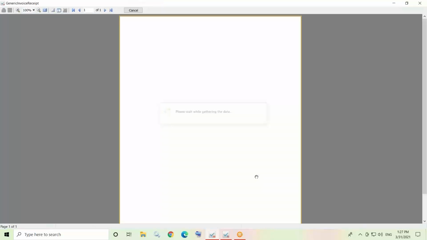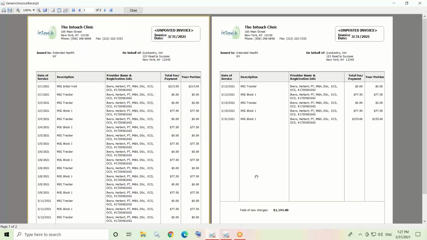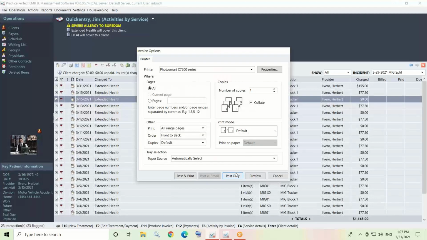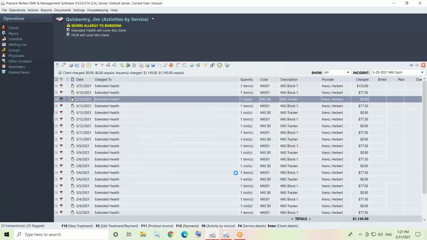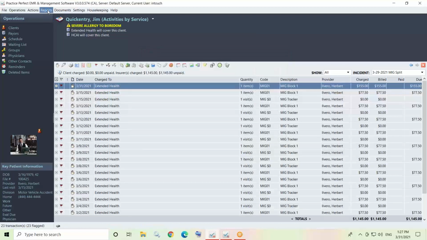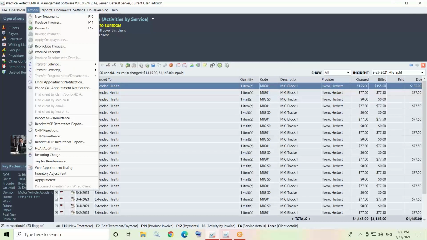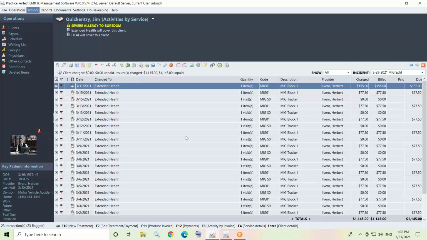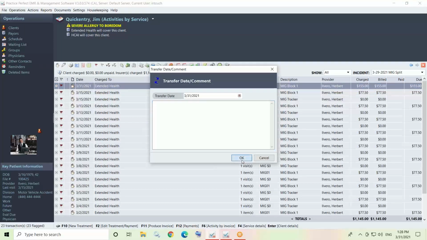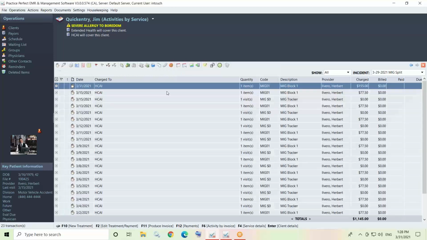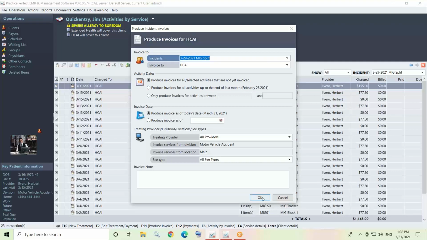You'll see it's going to look a lot different because I didn't transfer them to HCAI yet. So let's transfer these guys. I'm going to pretend I just sent it to Extended Health. And here we go. Let's take a look at what it looks like going to HCAI.